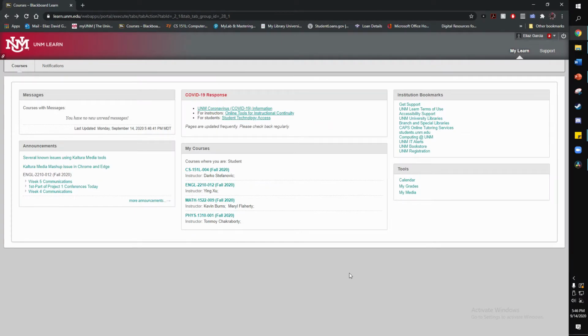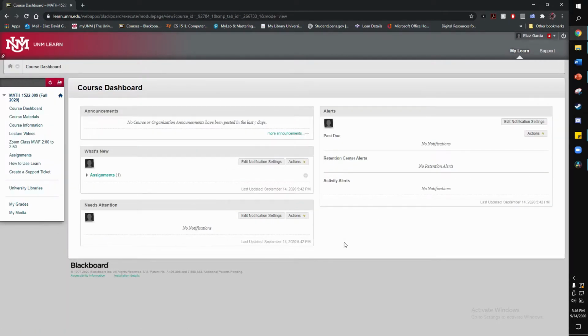Second, getting to your course dashboard. To get to your course dashboard of any class, all you need to do is simply hover over any of the blue links here under My Courses and left-click on them. When doing so, you'll be taken directly to the course dashboard. Generally speaking, for most classes, the course dashboard is a place where you see most of your notifications, alerts, and some of the assignments. Here on this one, we see that we have announcements, what's new, needs attention, and alerts. The general usefulness of this course dashboard really depends on your professor, and for the most part, from the classes I've taken and from what I've heard from my peers, this page is not very helpful. Though there may be some exceptions to this.